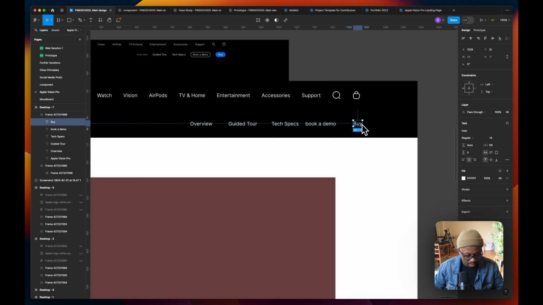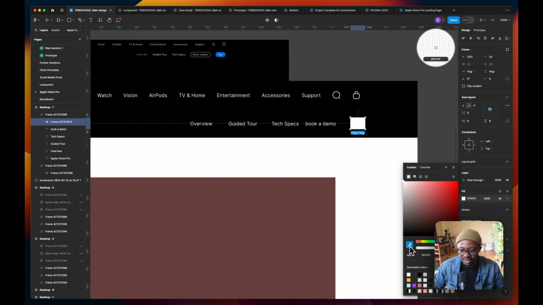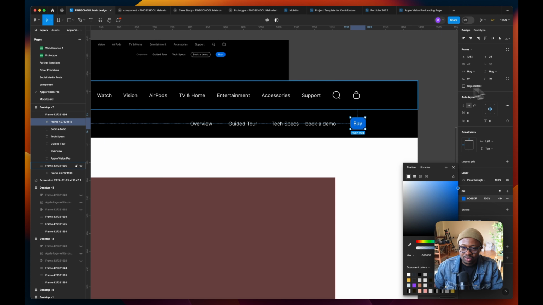Instead of making it a frame, I'm going to make it an auto layout, an individual auto layout. So on the text itself, I'll hold Shift A. That automatically makes this an auto layout, and on that auto layout I can add a fill. Our color is blue. We can just lift that color from here, blue. You can see we are doing well. Our rounded corners, that looks like a little bit about like a 10 or 20.